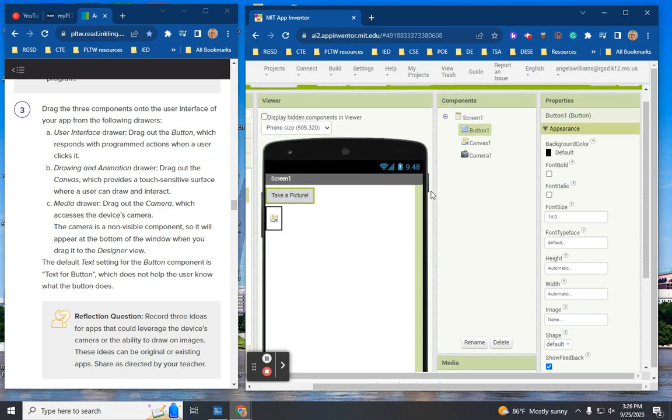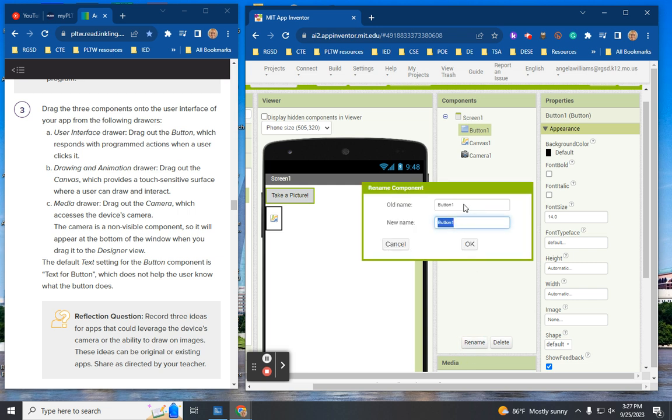You'll see the description on the button changed on the screen, but it did not change here. You want to make sure this says take a picture also, but it won't accept the exclamation point. So click rename down here at the bottom.